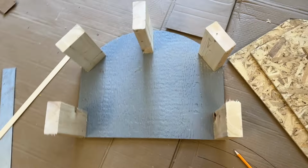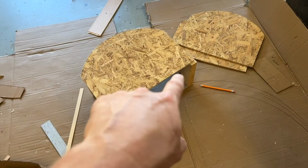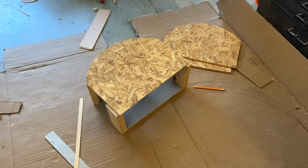Once I have the fronts and the backs cut out, put some 2x4s in there, put those on top. I don't want to glue anything. I'm just going to use screws. That's going to enable me to disassemble it. And I will definitely drill a hole in the center so I can grab it and pull it out. It's as simple as that, nothing crazy.